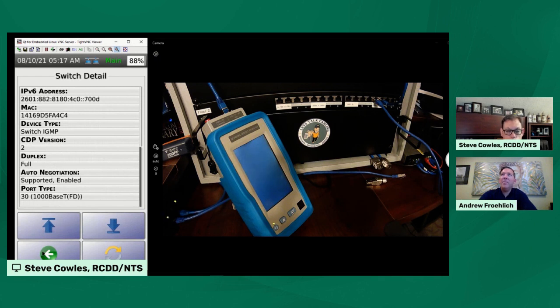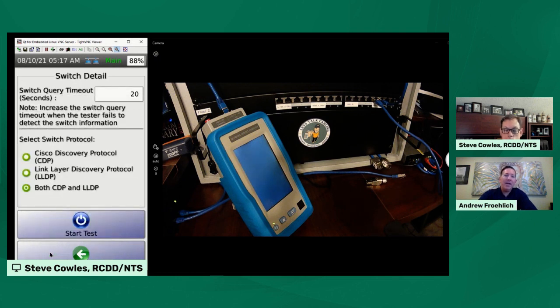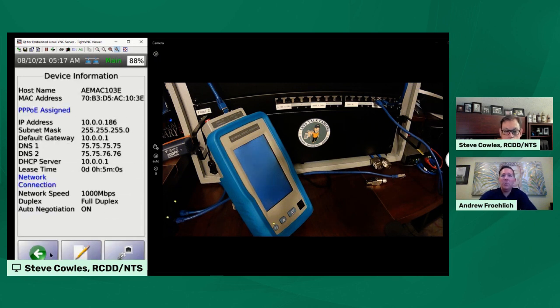Yeah, the value of the information that you can pull from the NSA can't be overstated. So many times I'm out in the field and somebody might pull me aside and say they're having a problem with a specific network jack. If I have my laptop with me, I can plug in and get some information, but I have no idea what switch I'm connected to, what switch port. So this information that you can pull from the switch directly from the NSA tool, it's really nice to have. Yeah, absolutely. Cool. All right.